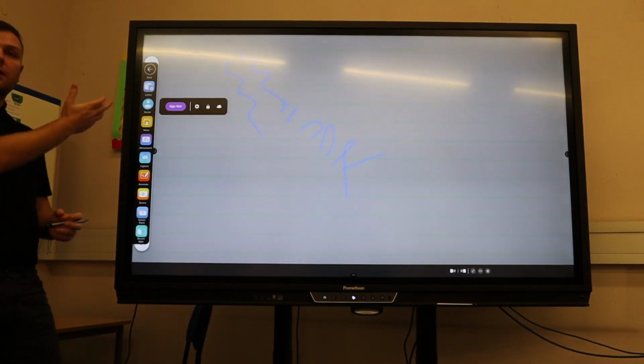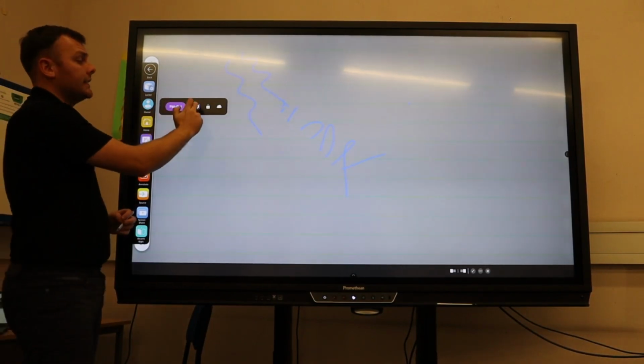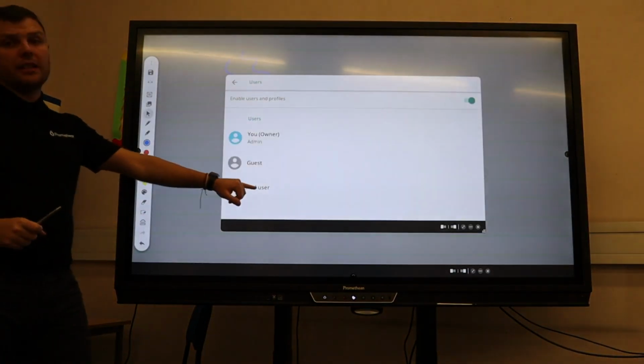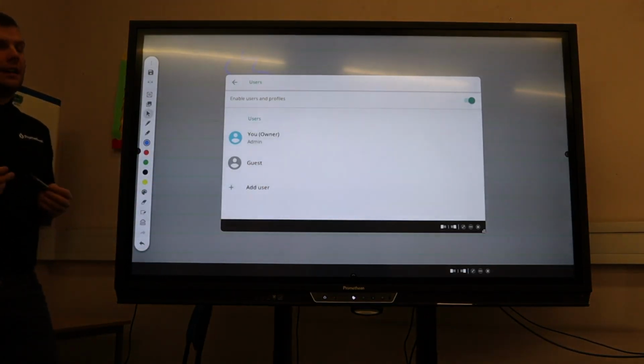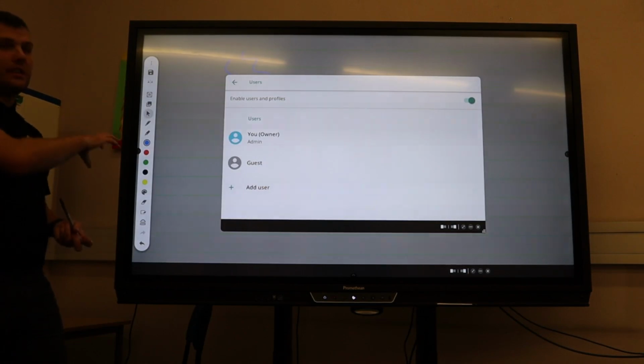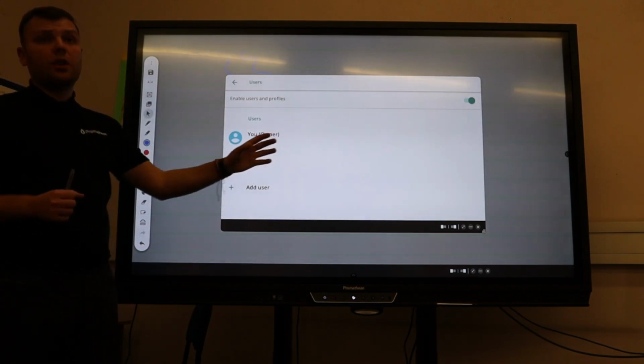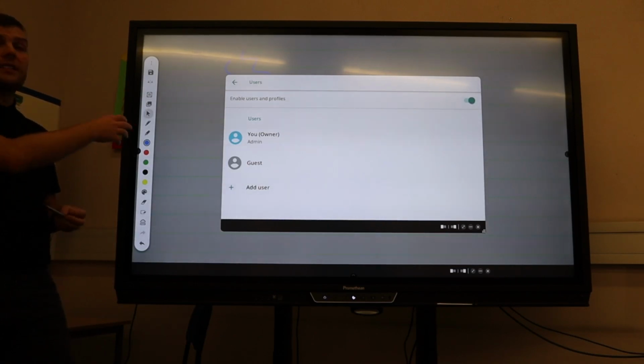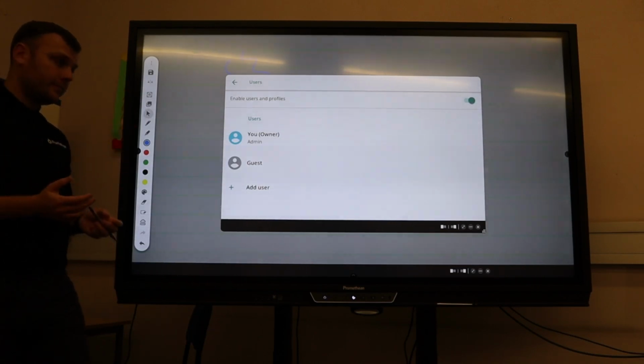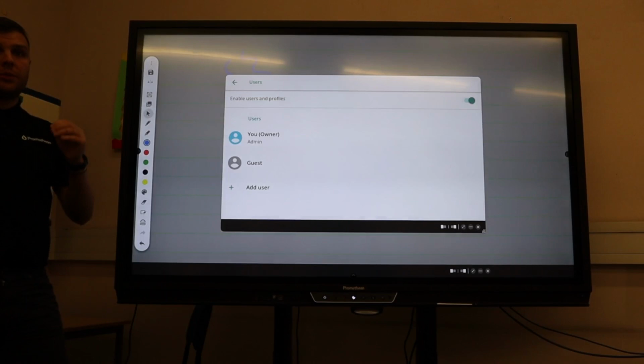So all you do is click on the owner button there, the settings tab, and it does give you the ability to add more users. I know it is a pain if you are going into multiple rooms that you do have to create a user in each room. But I suppose once you've done it once, your profile is always there then. Okay, so then it's unique to each board. Yeah, so then it's unique to each board.